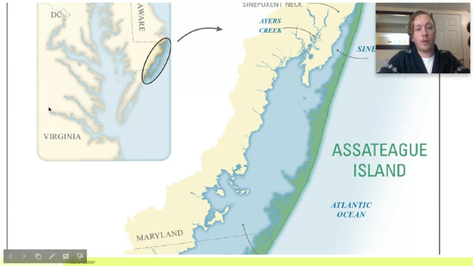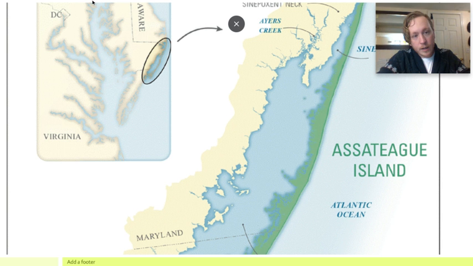So if we look over here, this is our big map. This is the whole tri-state area, the DMV kind of. So we're a little bit up here. We're a little bit off. You can't really see us, but we have DC down here. And then over here, Ocean City is this strip right here, if anybody's ever been there. And then this is Assateague Island. Assateague Island is this whole big thing right here. And then if we look, this circle right here is the map that we're looking at here.